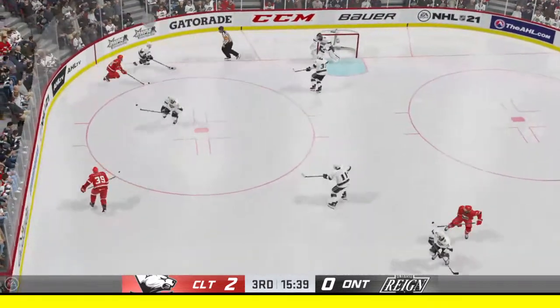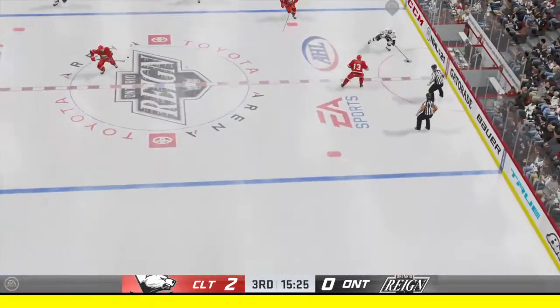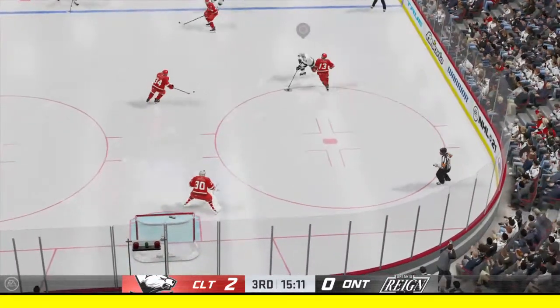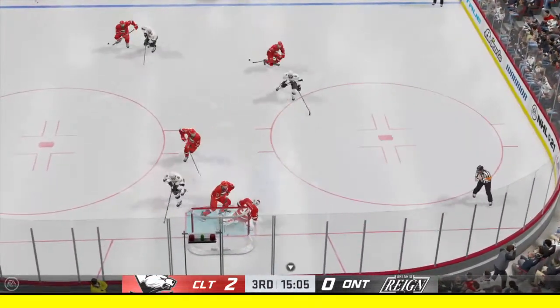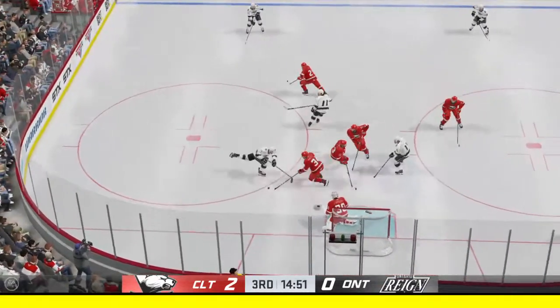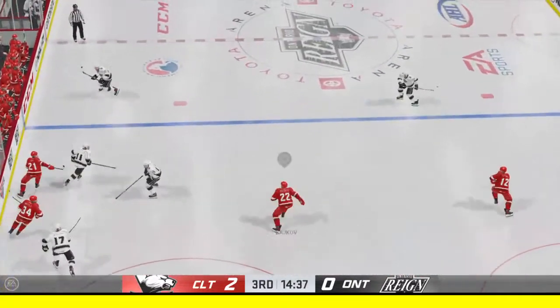The Rain have the puck against the boards. Ontario's got it in their own zone. Across the line. Here's a chance. Off the mask of the goaltender. Board right between the eyes. Lets it go. And that one's stopped. Takes the feed.